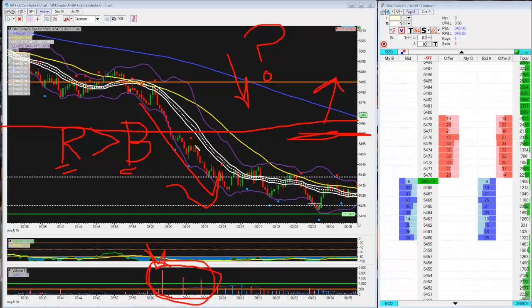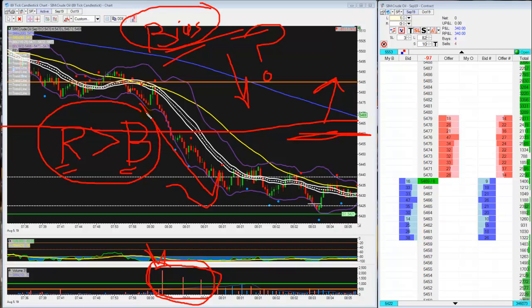And I don't like longs unless it's a very specific setup. So I understand my bias, and I trade my bias. I try to stay away from stuff that doesn't make sense to me. Right now, what doesn't make sense to me is that the buy volume is greater than the sell volume the way I'm looking at it. Therefore, until we see otherwise, I think the odds of it heading up are pretty good.